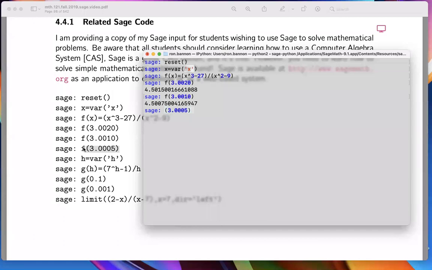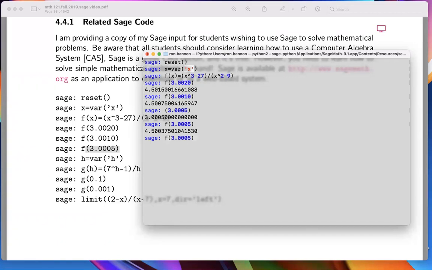Well, if you've paid attention during lecture, paid attention during the examples that we've done, and have done the suggested assignments in the notes, this should seem like a really obvious question to you. What are we doing? It looks like we're getting closer and closer to the x value of 3 from the right side. If you look at the first value, it's 3.002. The next one was 3.001. The next one was 3.005.